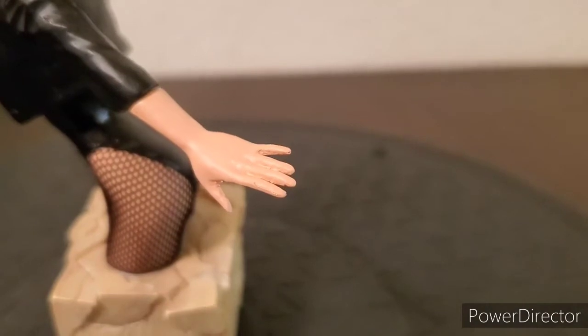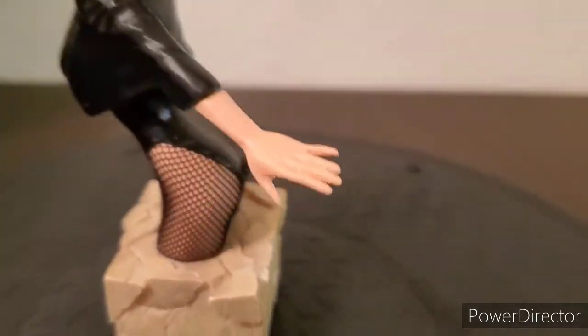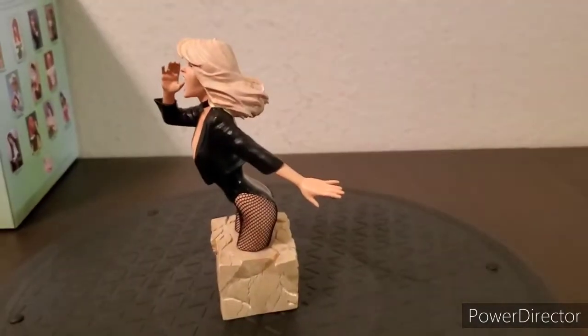Sort of reminds me of a clay figure or clay animation, and I'm starting to think about Gumby and Pokey the more I look at this hand. But again, something you have to look really closely at to see the flaws. Otherwise, looks pretty good from afar.